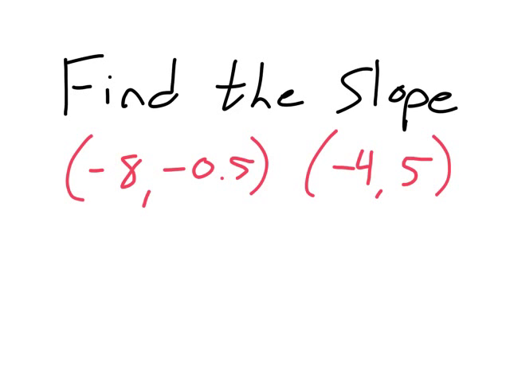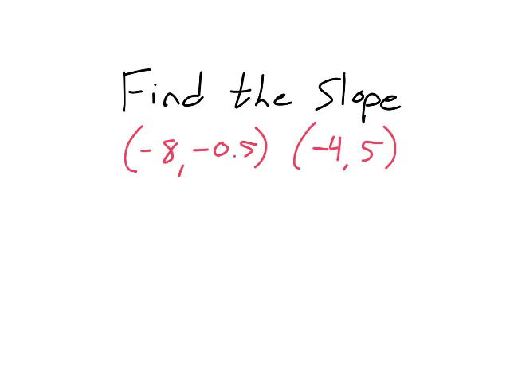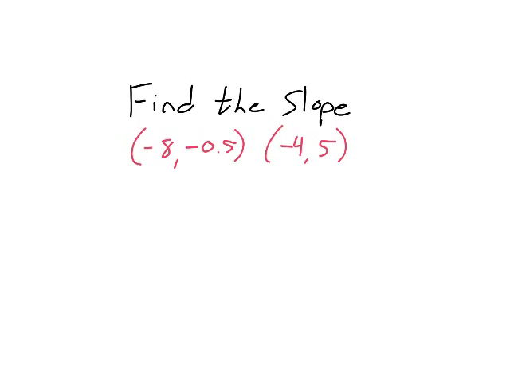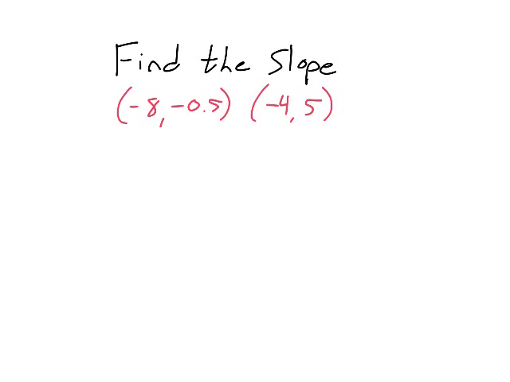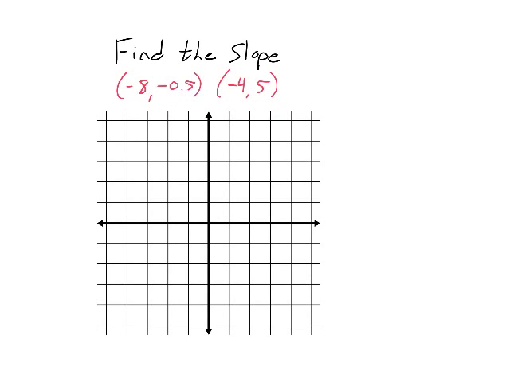You've probably heard your teacher say the slope is the rise over the run. So if you ever forget which one's which, try to picture what your teacher said. The first number in each of your coordinates is the x coordinate, and this is the x-axis. So that's talking about your run. The second coordinate is your y coordinate, so that's talking about your rise.